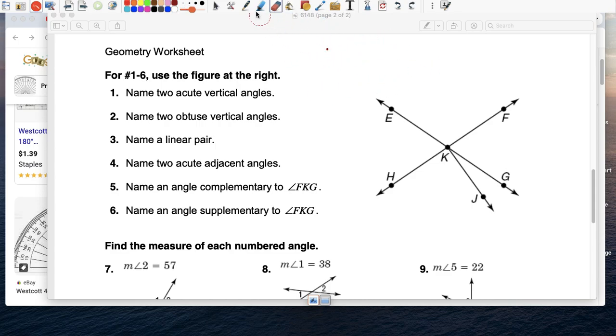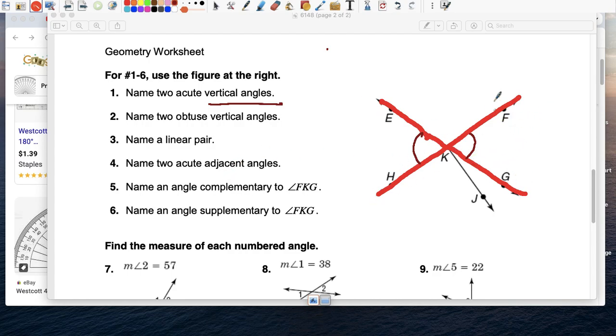Two that are acute and vertical. So let's find two lines that cross. Well, here's one line, and here's another one. So try to ignore everything else. This one definitely looks more than 90, so that's not it. This angle right here looks like it's less than 90. So that would be the angle, and obviously its opposite on the other side, because they measure the same. So two acute angles created by two lines that intersect.